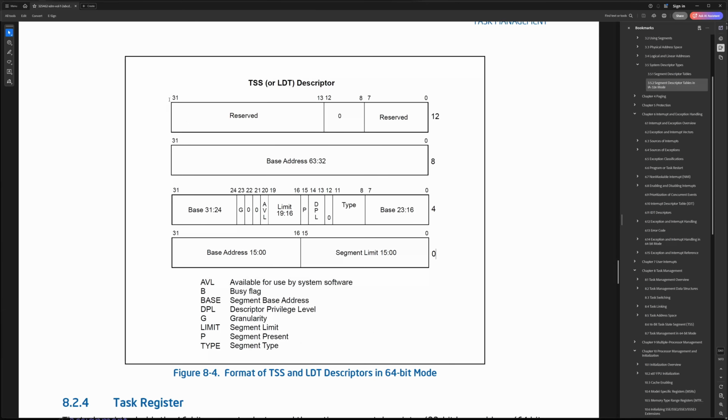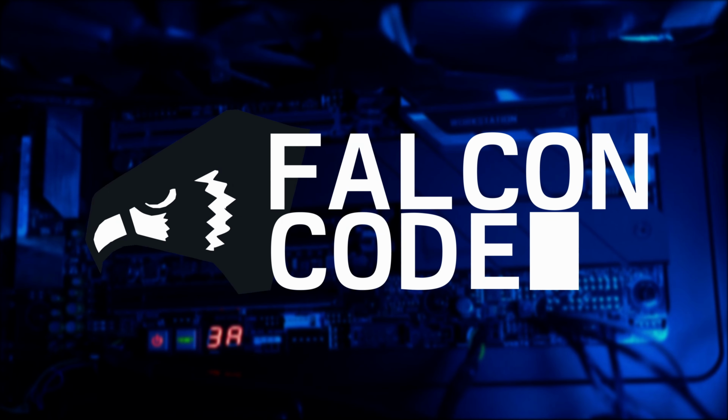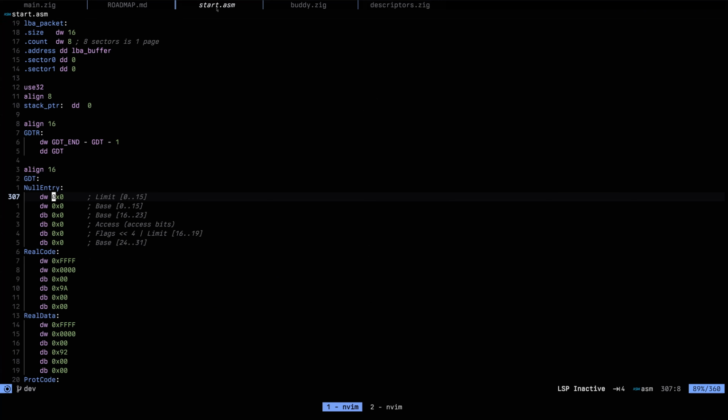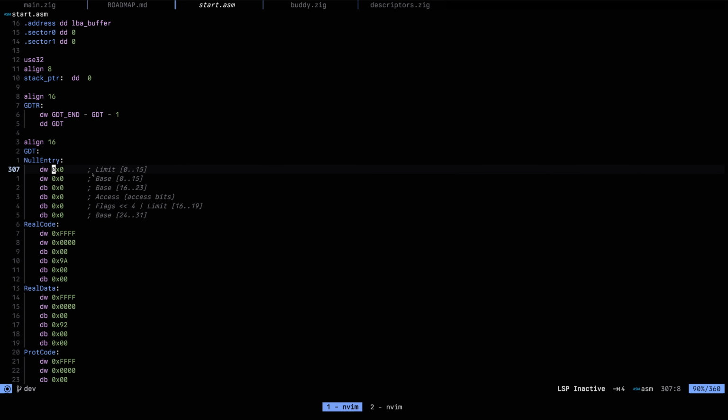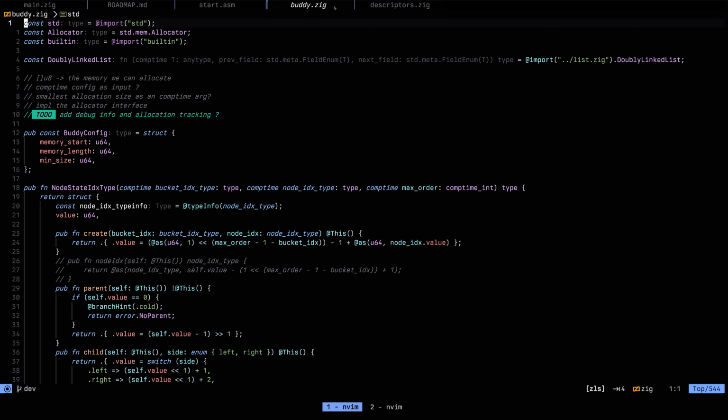Right. So these ones we need to have, as I said, one per TSS, and we have one TSS per core, so we should have one of these per core. So if we go back here, we can see that we already have the struct for, actually we don't need to do that.